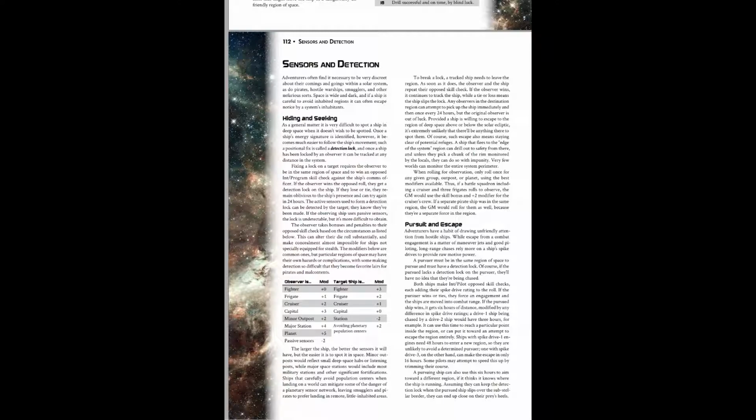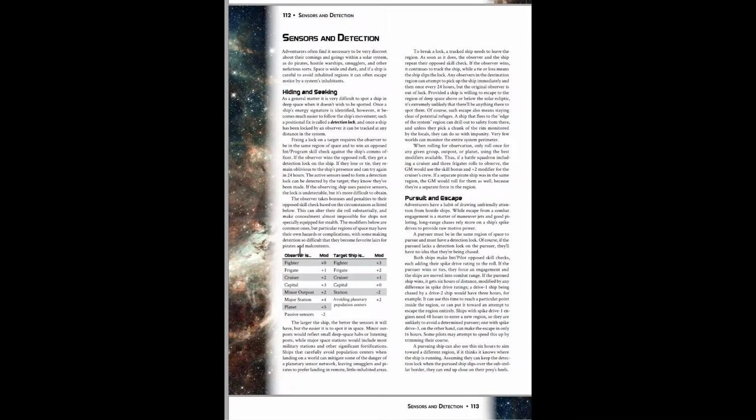It says ship, but then the modifiers also mention a station, which I guess is a kind of ship. So yeah, it's meant to be somebody trying to lock onto a ship of some type. So yeah, it's an opposed skill check, and the table here, other people have been confused about this as well. So you'll see at this table there are modifiers for the observer and modifiers for the target.